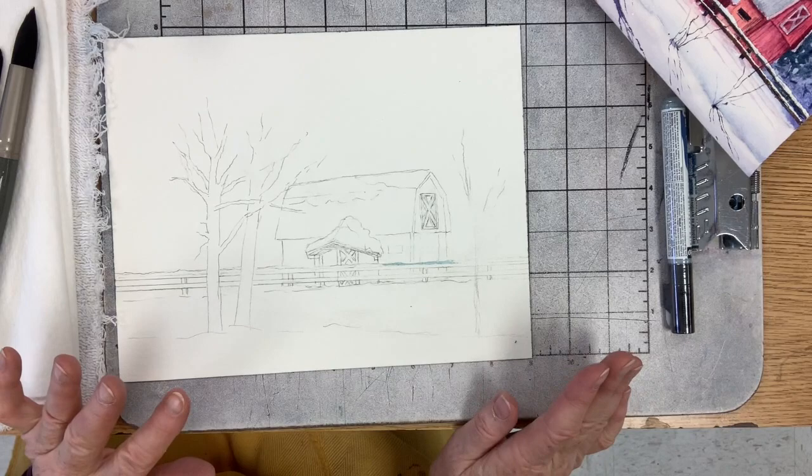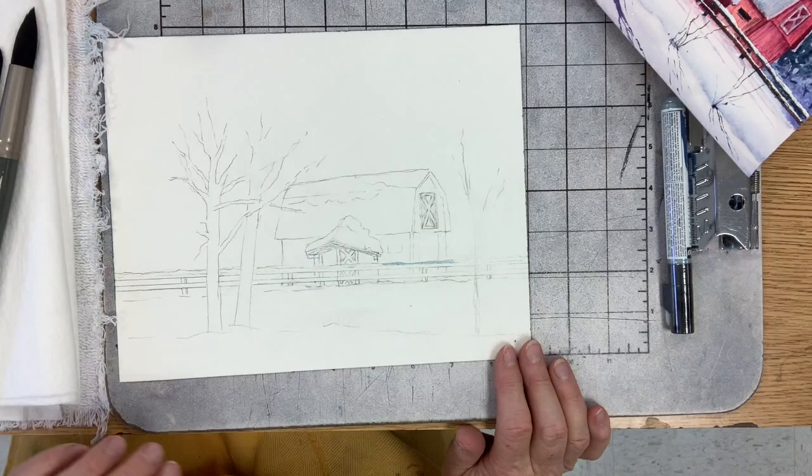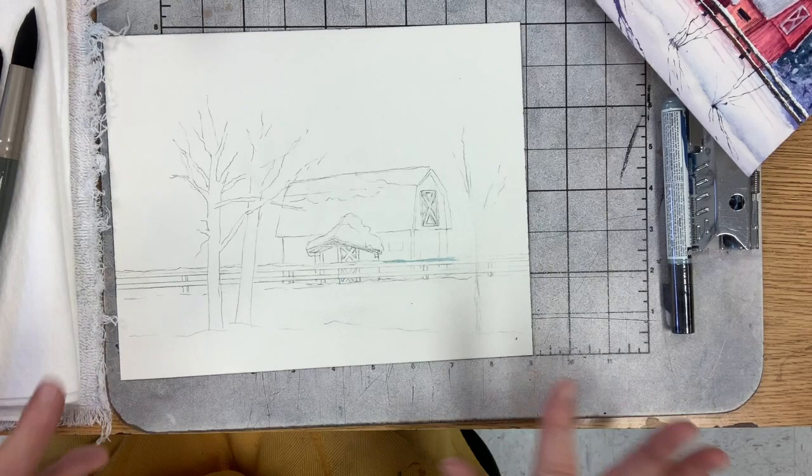And in watercolor, we paint from light to dark. So we build up the colors. And it's much easier to darken in watercolor than it is to lighten. So it's better to err on the light side when you're painting, because you can always darken it.